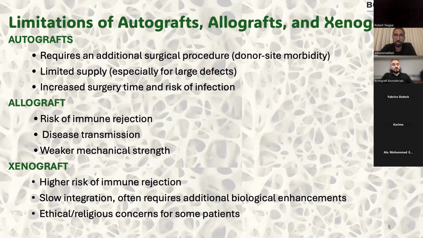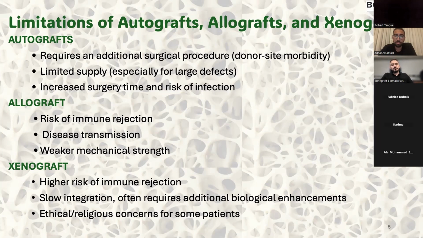When we look at allografts, the main problem comes from immune rejection, because a graft material that bears foreign protein inside definitely has a chance to alert the patient's own immune system. That will create a problem of rejection of the implanted graft, and it will definitely delay bone regeneration.